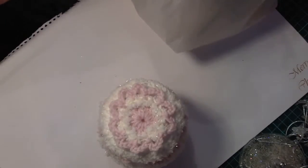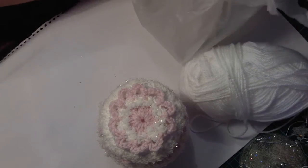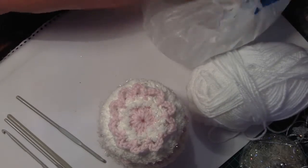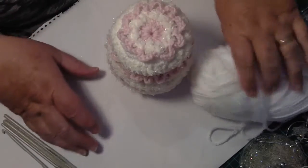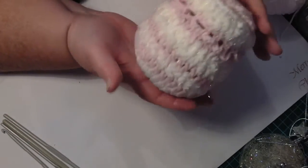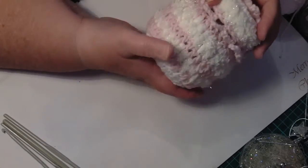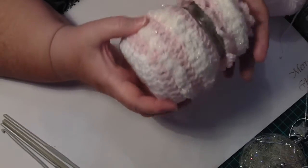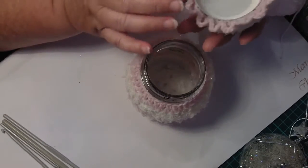I made this. Right. Now, I thought that was so much fun. I remember seeing, not a tutorial, I don't think I saw a tutorial, but I did see where Annie at Annie's Garden Grove did show you her crocheted jars. And I thought, well, oh boy, I want to try one of those, and I did this morning, okay? And I've actually glued it on. I must say, I've got to put a bit of paper in there.